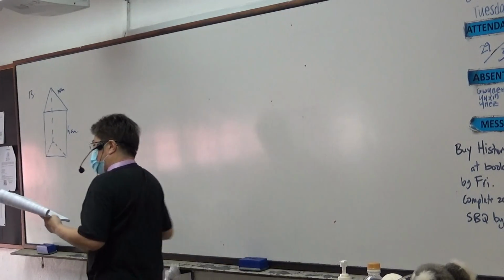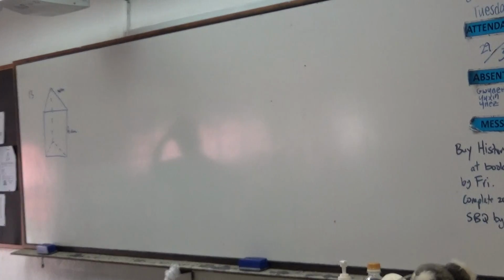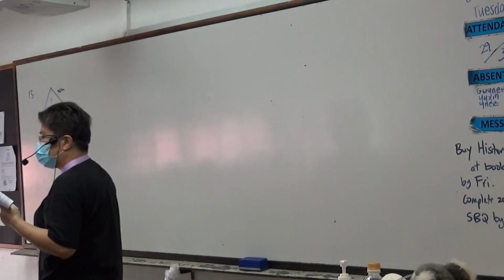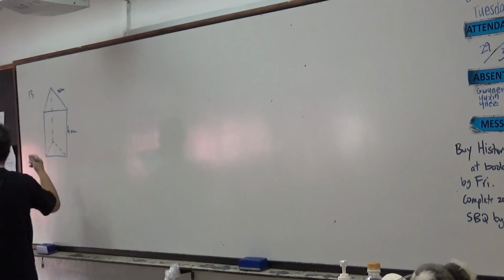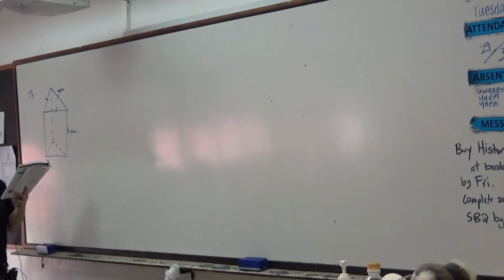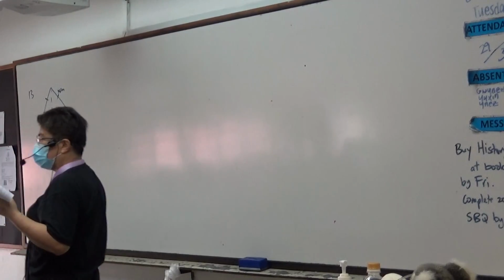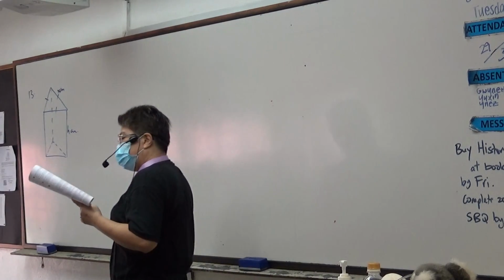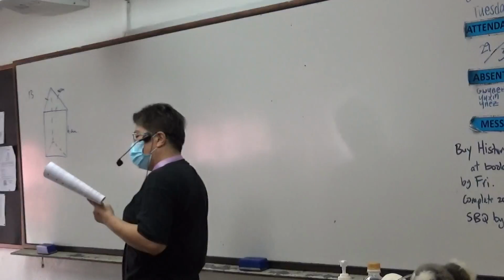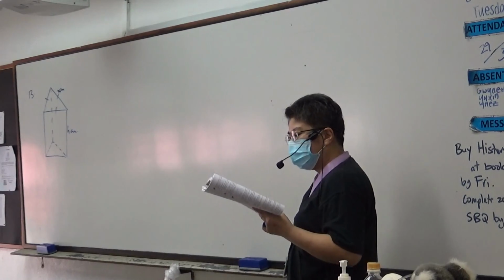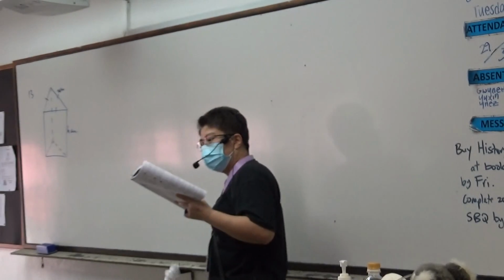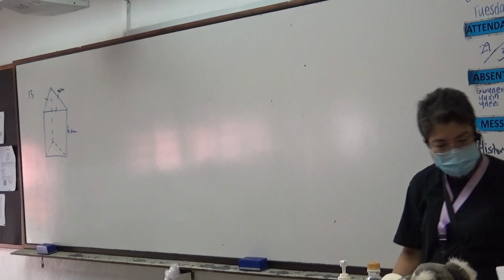Alright, the question says, the diagram shows a closed prism container made of aluminium that has been designed to contain a chocolate product. The container has an equilateral triangular cross-section face of side x cm. That means all these are equal. All these are equal because it's an equilateral triangle. Can you see? Okay. Now, at the height of h cm, it has a fixed volume of 12 cm cubed. Show that the total surface area S cm squared of the closed prism container is given by the expression below.